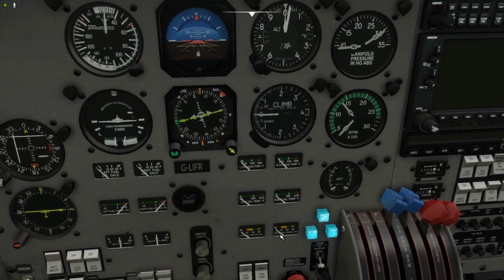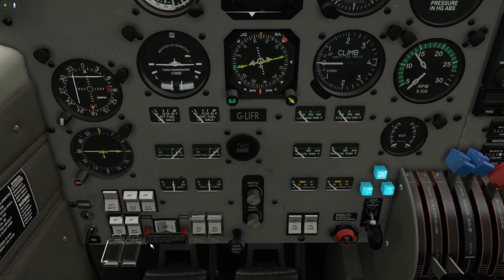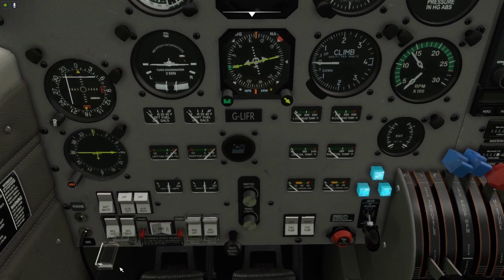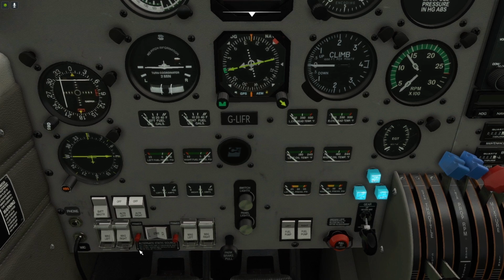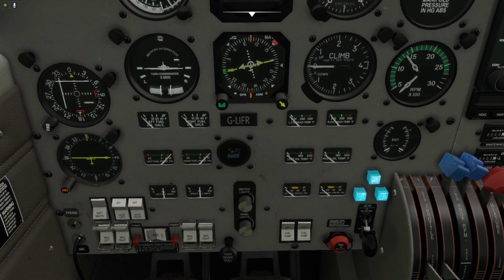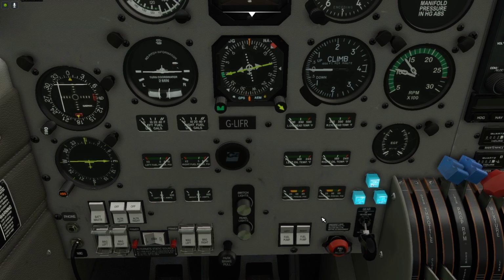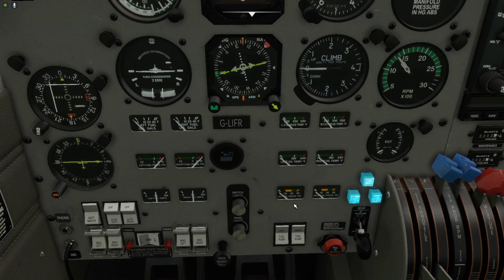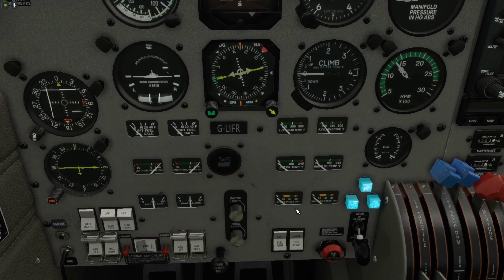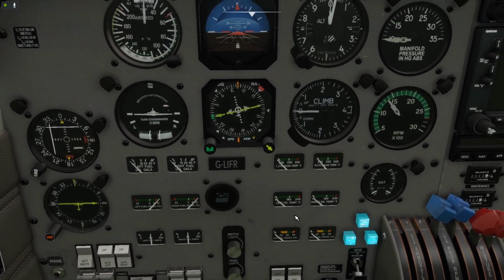I have a feeling if I go to start the left engine now, 1, 2, 3. With the start of both engines, I would hope that the oil pressure... Oh.